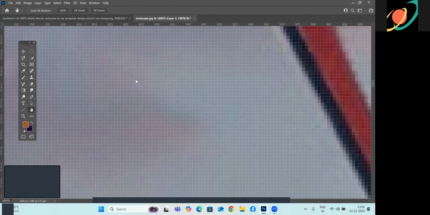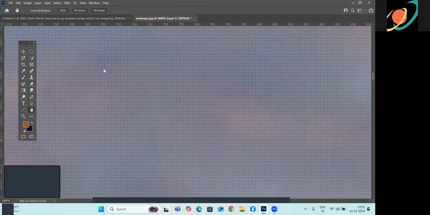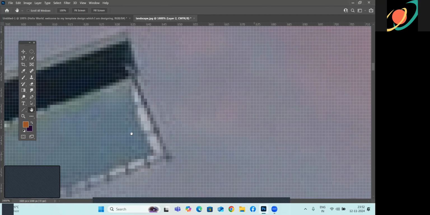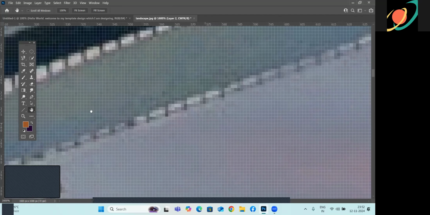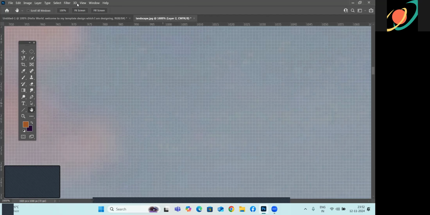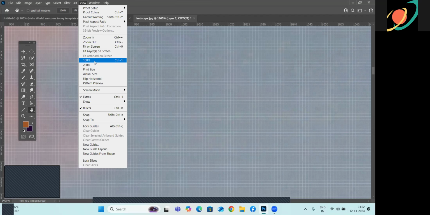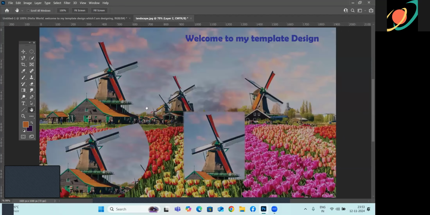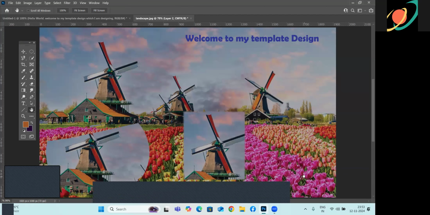So with the hand tool, I can just pull the different portions of the image and see what is there. I can pull and check what are the things that are there on the page. But when I have the full view of the page like this, then the hand tool is not going to work, because it has no job to do, since you are able to view the entire page. But when the page zooms and portions of the page go out of the screen, then with the hand tool you can drag and see the different parts of the page. So that is the use of the hand tool.